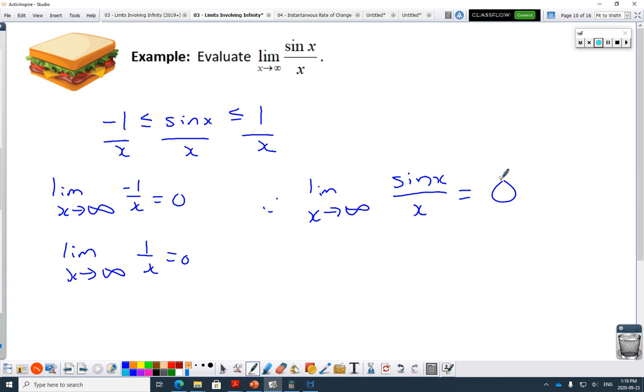Let me rewind and talk about some other situations. When you get 0 over 0 in some of the questions, it's a hint that you've got more work to do. And if the thing factors, you should factor. If it's got a square root, you should rationalize. If it's got a cube root, and I saw some people ask me about this, you should use U substitution. If it's absolute value, yeah. For now, I'll say if it's a limit at infinity, oh, it doesn't have to be a limit at infinity. If it's a limit involving sine and you don't know what else to do, take sandwich for a test drive.